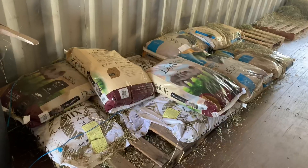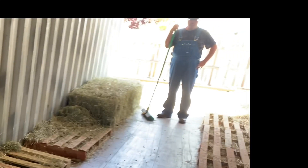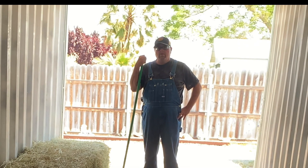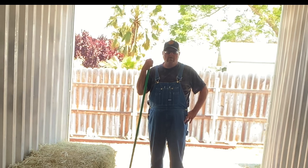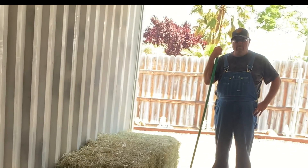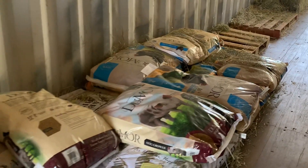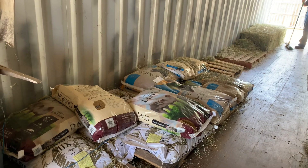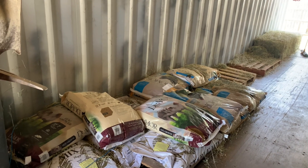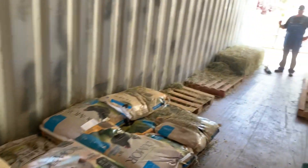Typically we have a full pallet but right now we're running low. Gary went and bought ten bales of hay, so we're going to put those in the container until we can stock up for the season. Before our big hay delivery, we'll go back and buy a pallet of stable mix and a pallet of chicken feed, plus just a handful of bags of hog feed for Charlie, and stack that in here.